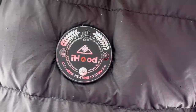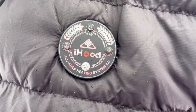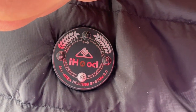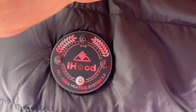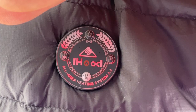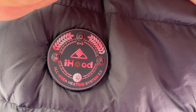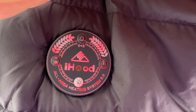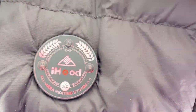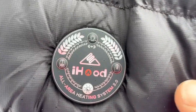So I will say, look at the difference. It's hard to see in the bright light, even though it's totally cloudy. Yeah, it's a cloudy day. But then if you put your hand there, then you can really see the colors, and they seem to pulsate and move around. So that maybe could use a little improvement so that it's easier to see that it's on and what color you have it on. May I change a color, Kevin, just to see here? Yeah, what's the top one? Right now you have it all on red. Okay. So let's see.